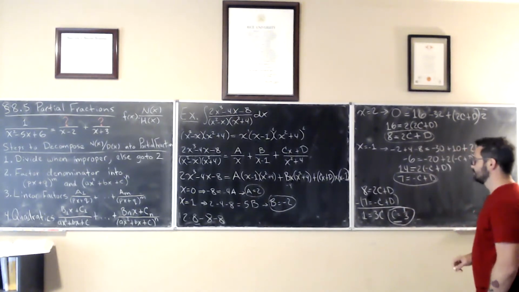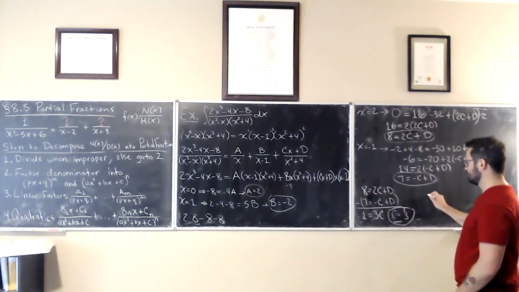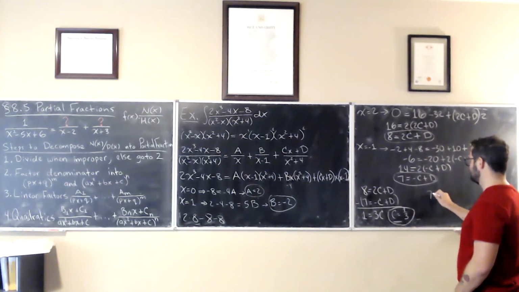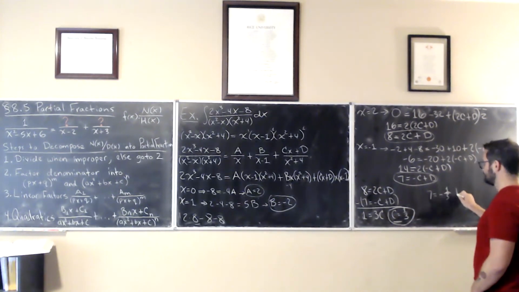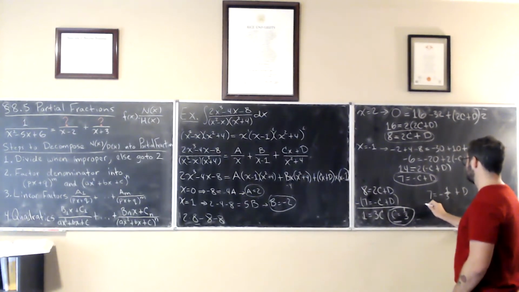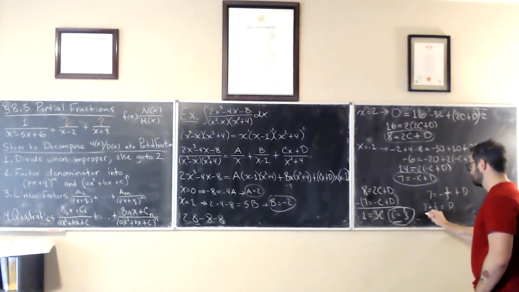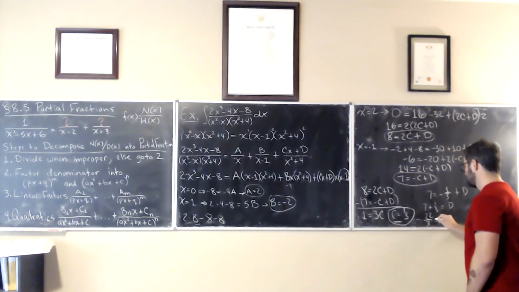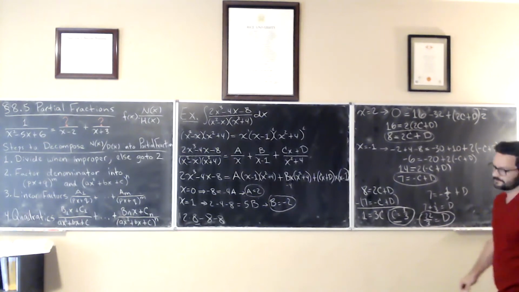Okay, and once you have that, you can figure out what d is by just plugging it back into one of these equations. So c is 1/3, and 7 is equal to minus 1/3 plus d. So that means that d is equal to 7 plus 1/3, whatever that is. So 22/3. And unless I made a mistake somewhere in my arithmetic, I think that's good.